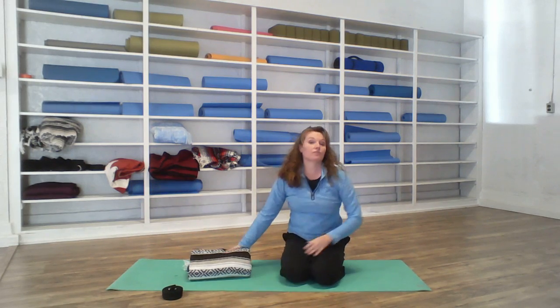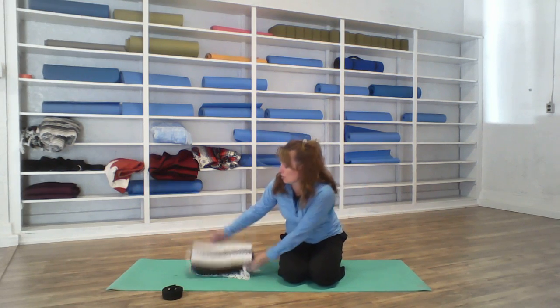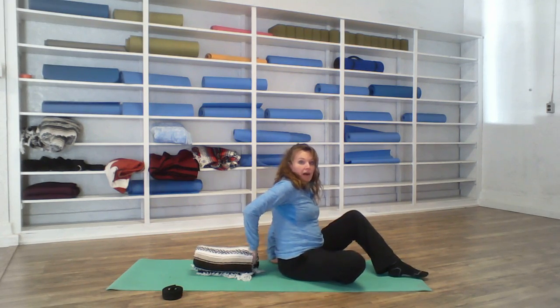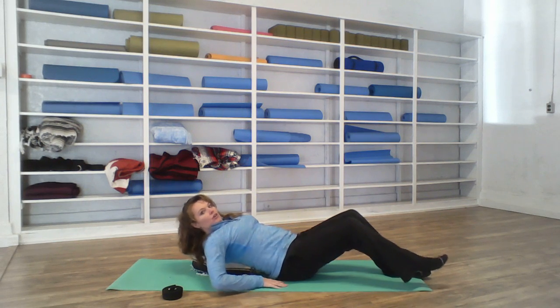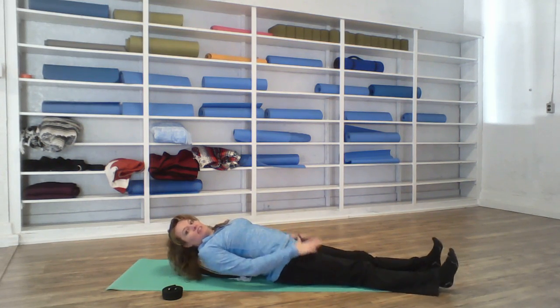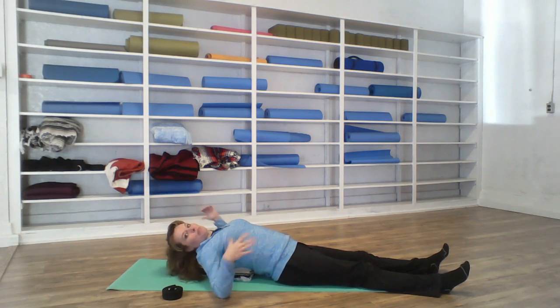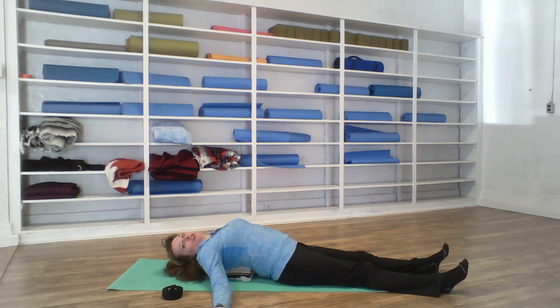Let's go ahead and take it to the floor. We'll just finish in fish and go into stillness. You want your blanket to be rolled a little bit, and you might actually want another blanket or pillow for your head. The middle part of your back will rest on the bottom of the blanket, and the heart lifts and opens up — the chest is lifted. The legs are actually long and kind of anchored down, which creates a little less tension on that low back. If this bothers your low back, go ahead and take out the blanket and just lie with your arms at the sides in a starfish pose. We're just allowing gravity to take hold, breathing and letting the lungs really open up — so if you happen to have a cold, you might start to cough as some of that stuff cuts loose.